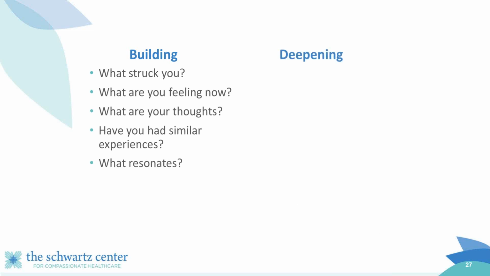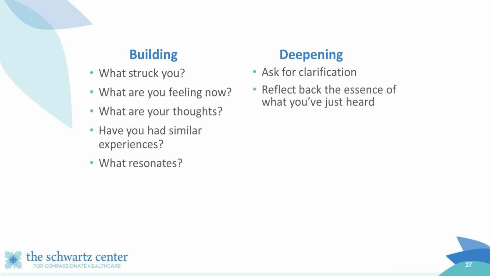Once that conversation gets going, you can move towards deepening the discussion and really building a reflective space in the room. This, I think, involves a little bit more probing on your part. You might ask for some clarification if you're really uncertain about what somebody meant. And often, I find that the most frequent communication and facilitation skill that I use to move a discussion forward is reflective listening. And this is really the art of capturing the essence of what you've heard someone say and reflecting it back to them like a mirror. It's such a gift. If you offer a reflective statement and pause, it allows the speaker to go deeper into him or herself, to reflect a bit more, and to offer more.